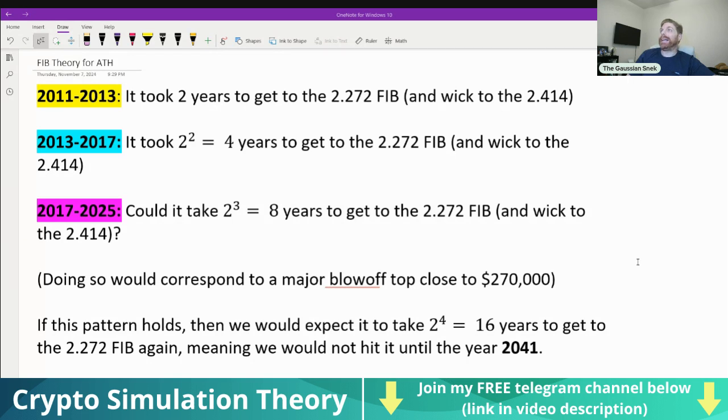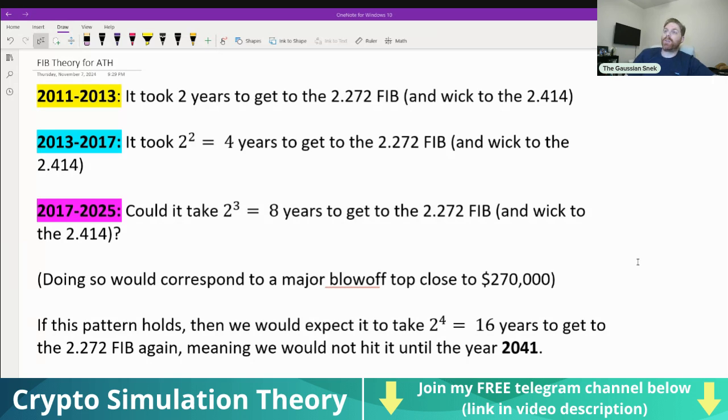And actually, I did an idea on TradingView, which I'll show you. I'll go to my TradingView, and this was back from late 2023. That actually predicted a top around $270,000. So I have that published on TradingView. It's one of my only things published on there. So I'll bring that up in a minute. But this is kind of interesting.